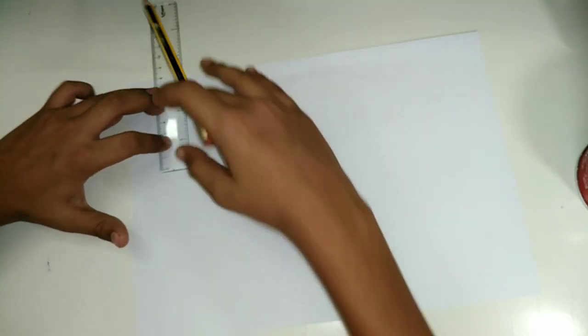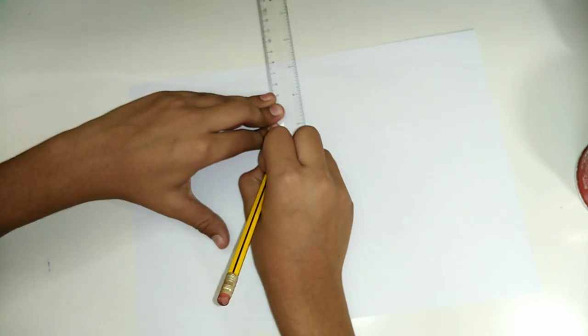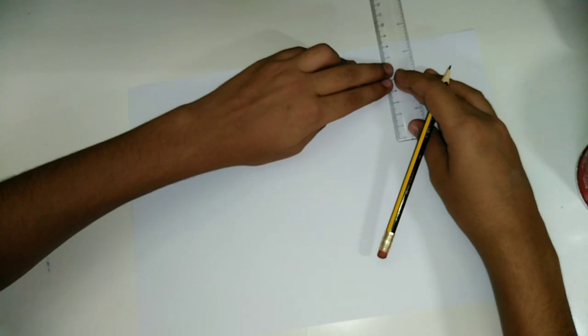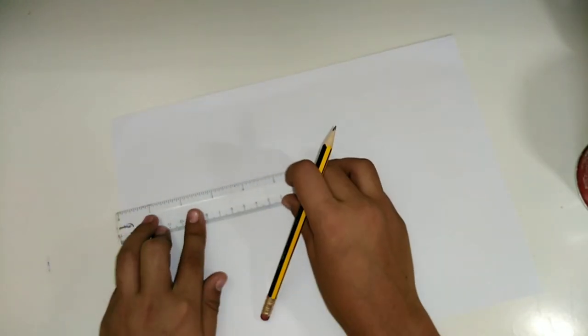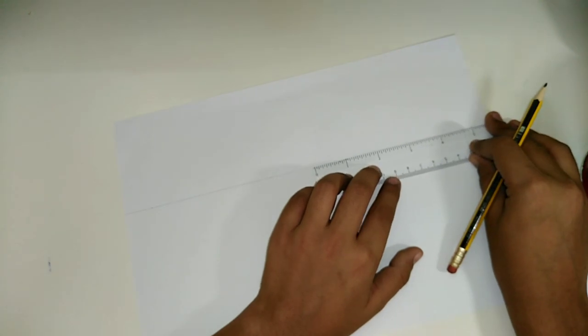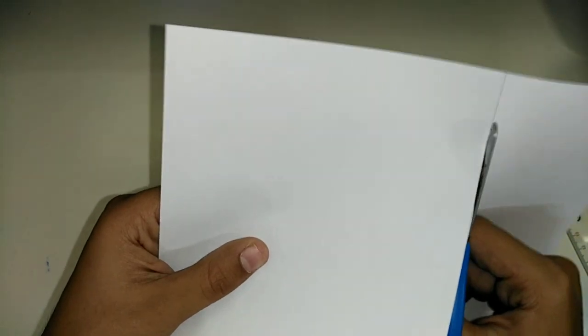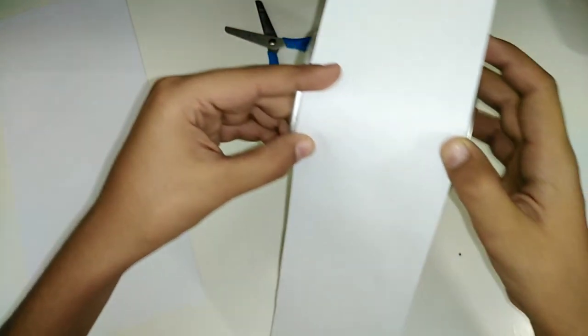And then you're gonna cut 8 cm of your A4 sheet. First, make marks, and then cut it with the scissor. And then take a Pringles can and stick the paper on that.